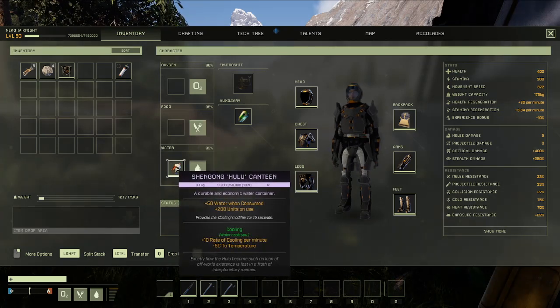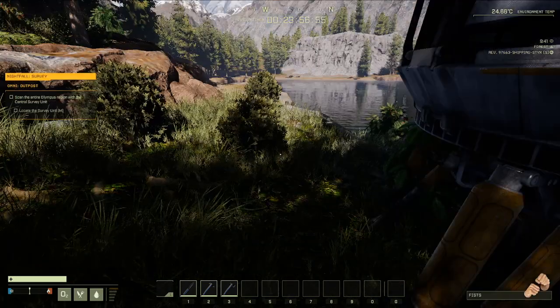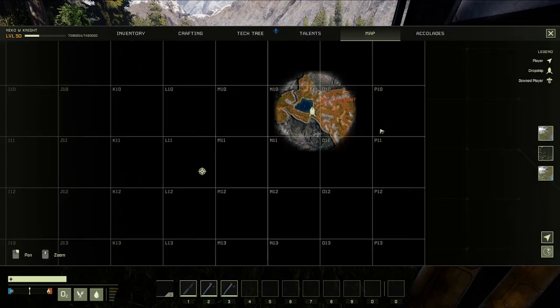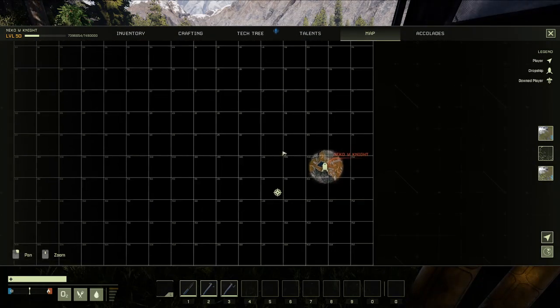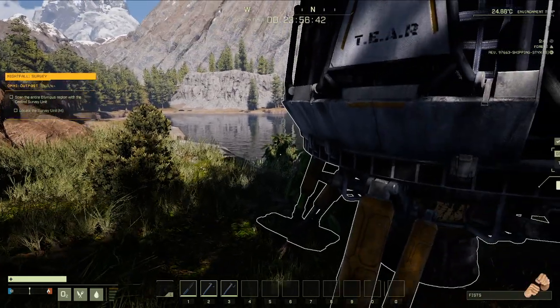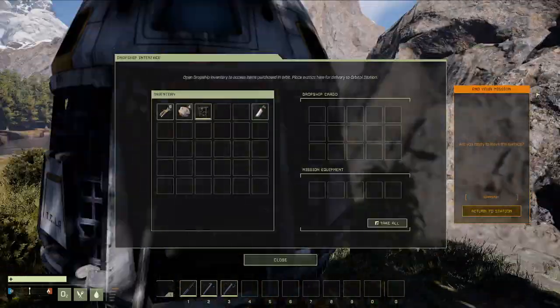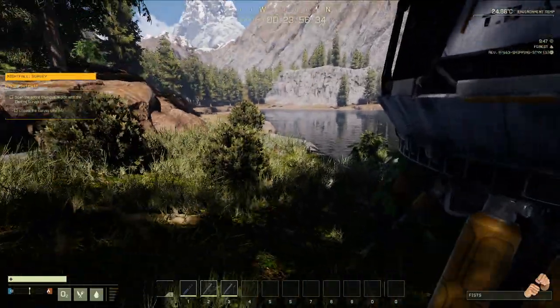Oh, it tells you the cooling range stuff. Nice. All right. Well, actually, first let's check the map. We have one location right over here. And is there any equipment I need to? Oops. Nope. Okay, so I'll see you once I'm at the next location.